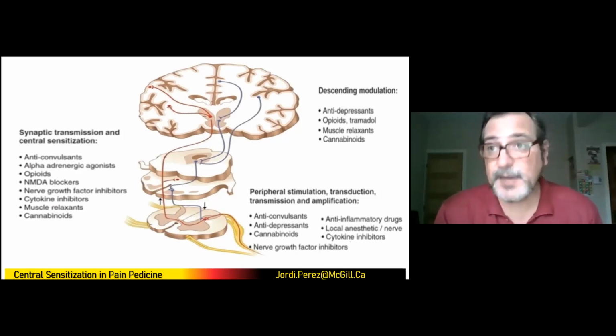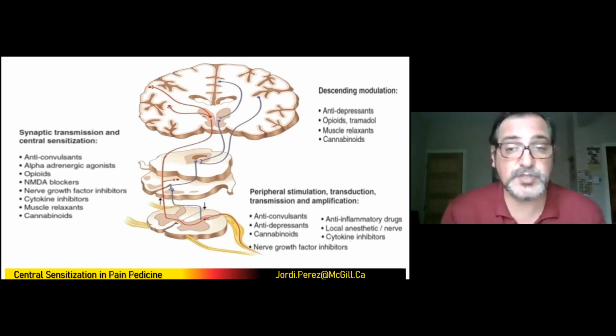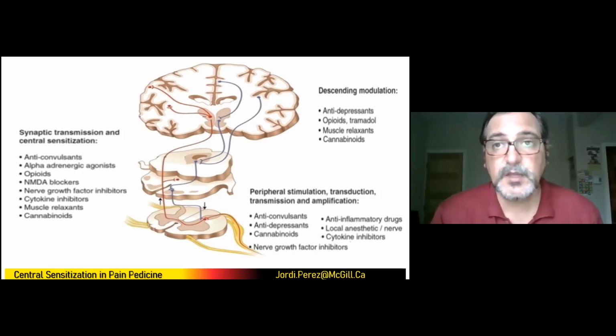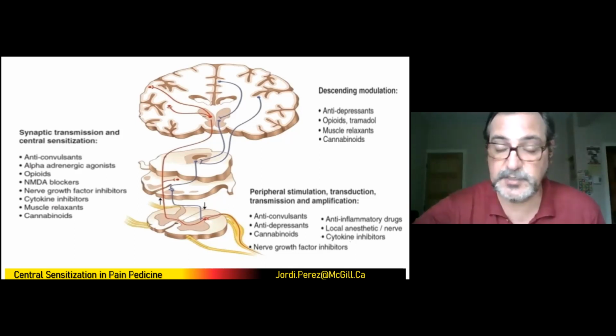In fact, if I may, I would like to add another type of opioid, which would be an opioid antagonist. If it's true that there are glial changes facilitating the development and the persistence of central sensitization, it is possible that low-dose naltrexone might be useful for these patients. Of course, this is a very complex pathology that cannot be resolved with a single treatment.